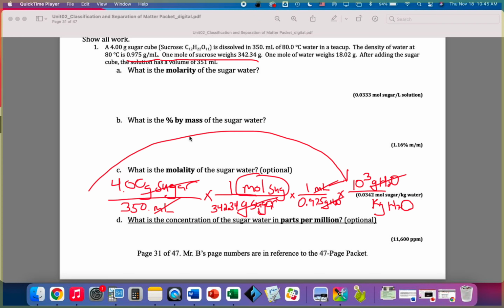So I'd like to estimate before we do that. So 10 to the third on top is about 1,000. 1,000 divided by 342, well, that's close to 333. So 1,000 divided by 333 would be 3. 3 divided by 0.971 is basically 3 divided by 1. 3 times 4 would be 12. So now I basically have an answer, about 12 divided by 350. So I could do a 300 and I could say it's about 12 divided by 400.